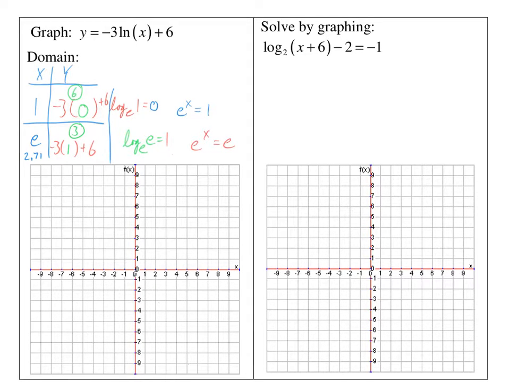So now we're going to plot these dots. It's a little weird when you have ln's, but watch how the dots go. I can plot 1, 6. It's pretty clean. Instead of putting e, could you put 2.73? Watch how I plot that. 1, 6, okay, over 1, up 6, so I have a dot right there. 2.73, well, can I go over 2.7, which is right about there? And then go up 3. It's okay to put 2.7, it's a sketch. We're not making a perfect graph. So you just kind of go, okay, 2.7, 3.